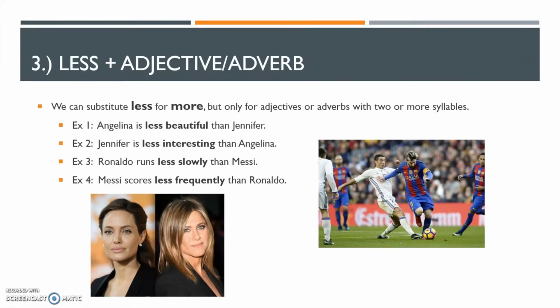We also have the option of using less plus an adjective or adverb instead of more, just to have some variation in your sentence. But we only do this for adjectives or adverbs that have two or more syllables. So for short adjectives, don't use this form, just for long ones. Angelina is less beautiful than Jennifer. Jennifer is less interesting than Angelina. Ronaldo runs less slowly than Messi, and Messi scores less frequently than Ronaldo. So variation you have.